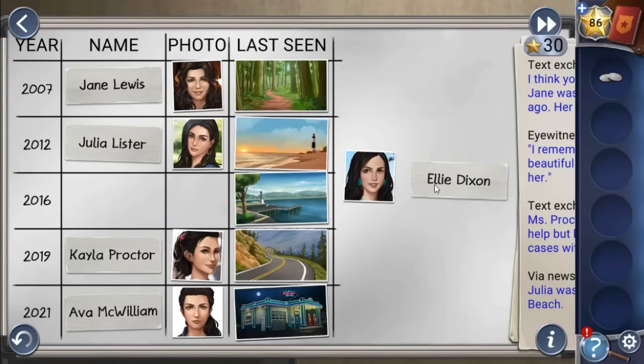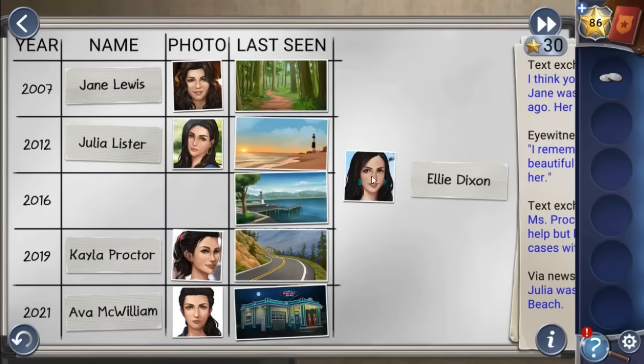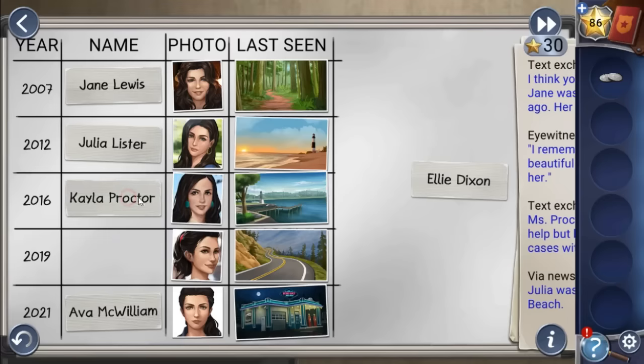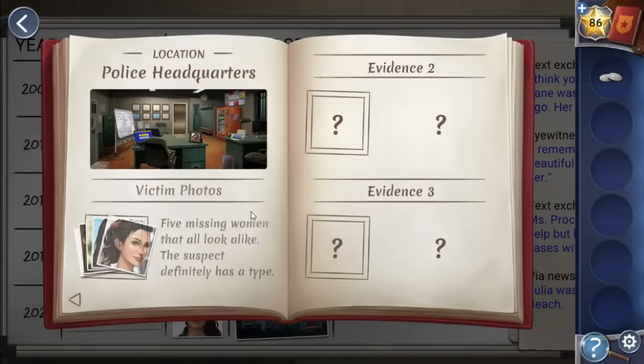And what do we have? We have Ellie. And Kyla and Mrs. Proctor are the same. Kyla has beautiful earrings, and you can see these beautiful earrings relate to this girl. So we can place it here. Then this is Kyla, and this one is Ellie Dixon. And we have made the correct plan.